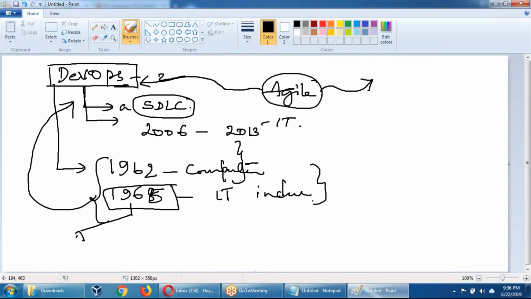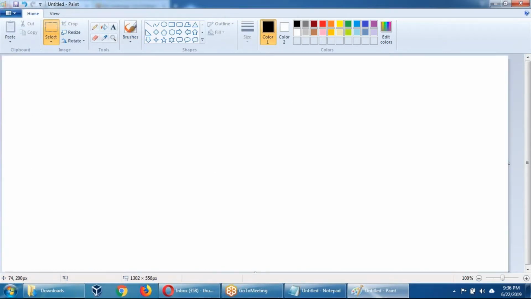By this time, when IT was established, everybody was trying to produce software or applications in their own fashion. Let's say there is a B company, trying to produce their application in their own style. There was no common standard procedure here.